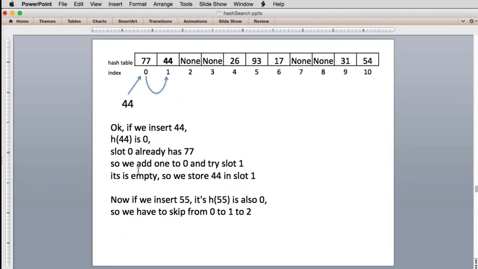So here's a little picture of how linear probing works. This is the table after we've added the six values. And we're about to add 44, which has the same hash value as 77. So what happens is we try to insert into 77. We see that that's full. So we go to the next slot and it's empty. So we put 44 in there.